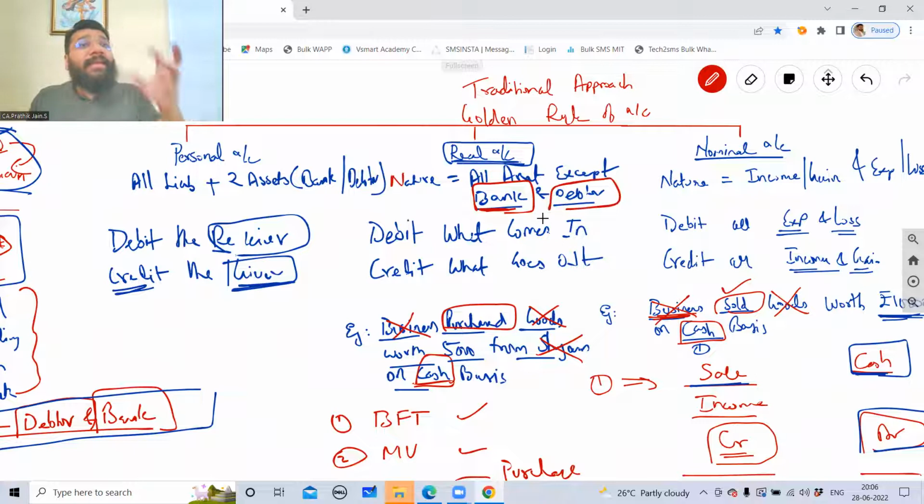Debtor, guys. If debtor is Ram, then Ram is a natural person. So you go to personal account. If debtor is Reliance Limited, Reliance Limited is an artificial personal account. Go to personal account. Now, apart from these two guys, we are going to eliminate two more people. Who are those two people? It is a surprise. Bank and debtor, you're clear. Apart from these two people, we are going to eliminate two more assets from this category. So totally, how many people are we going to eliminate? 4 people we are going to eliminate from the asset category, from the real account to the personal account.